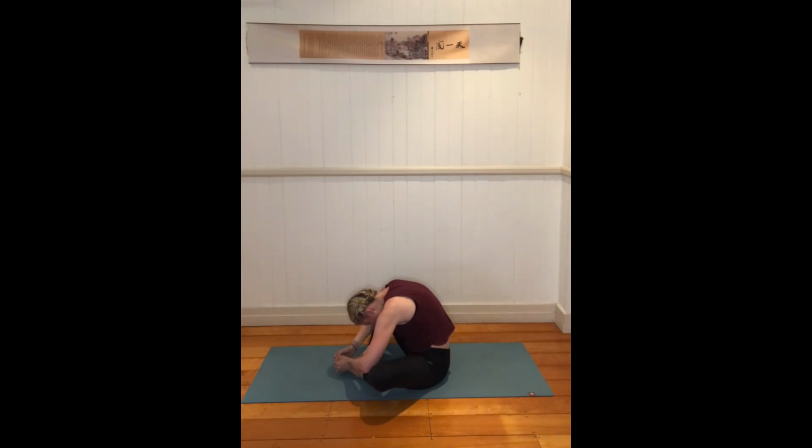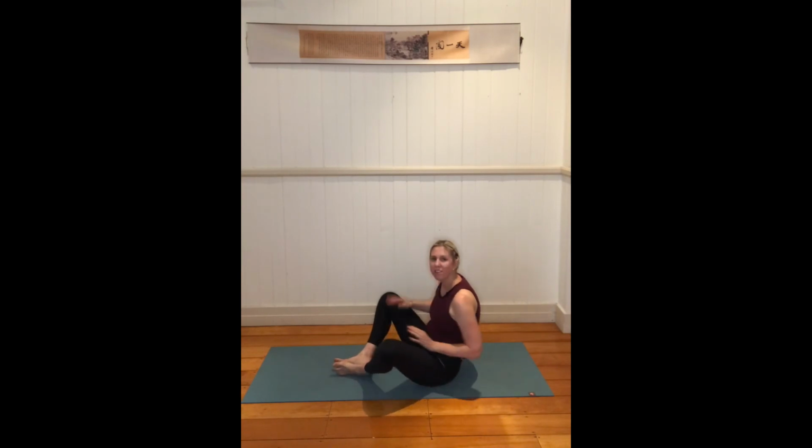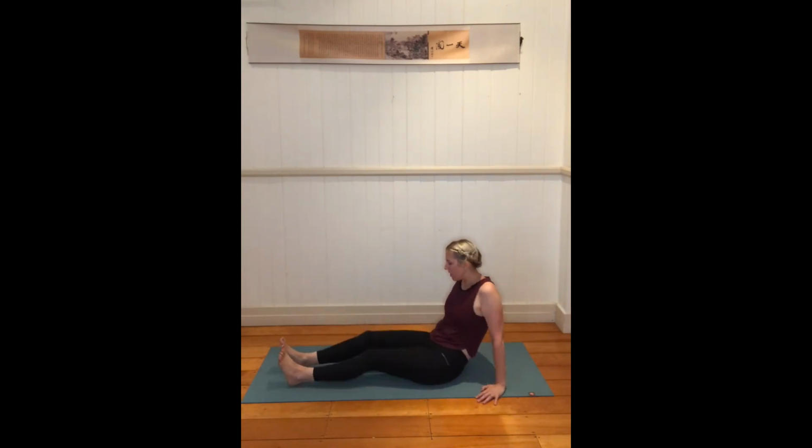I'm obsessed with props at the moment. I think sometimes they're just really beautiful ways to allow us to experience different sensations in poses that we have done many times before. Relax on down through that neck. Give it a bit of a wobble. Beautiful. Slowly coming on up as you're ready. Give it a little bit of a release on out through those legs.